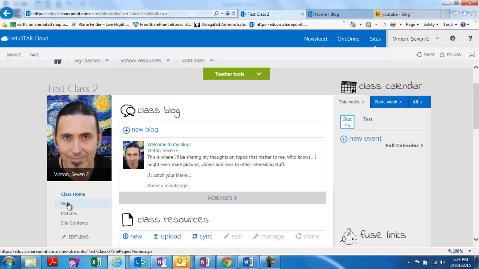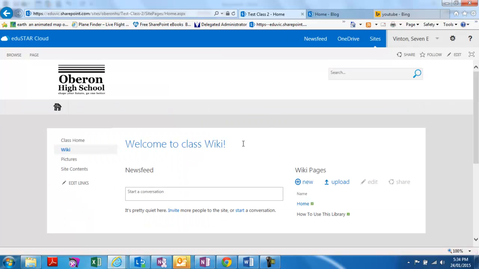We have also a wiki attached to this site. If I click on the wiki page here, the wiki page itself contains a couple of components. It contains a list of the pages within the wiki and a little tool that lets you easily add new pages to that wiki. A wiki, like Wikipedia, is a collection of pages on different subjects, and the pages are generally static with their information, meaning that they don't change daily.